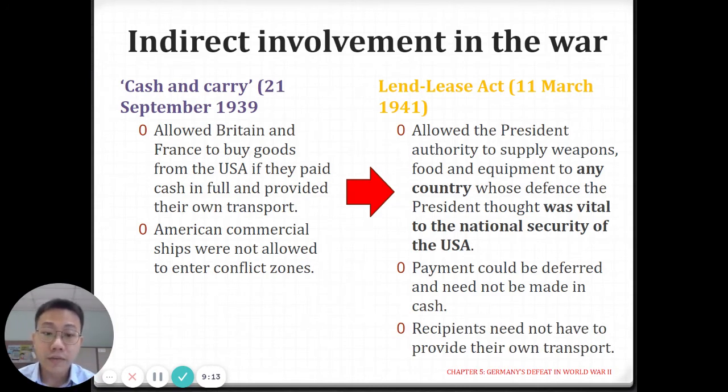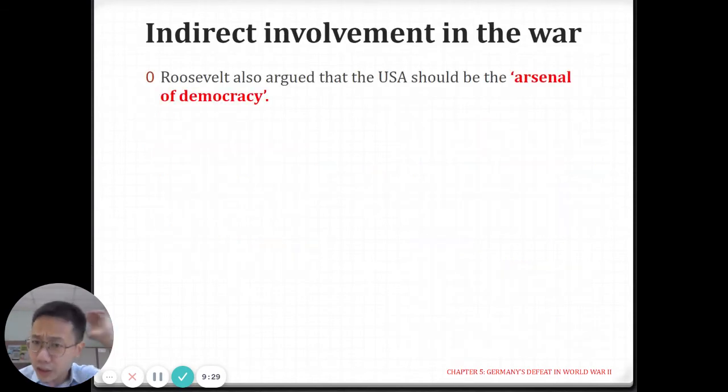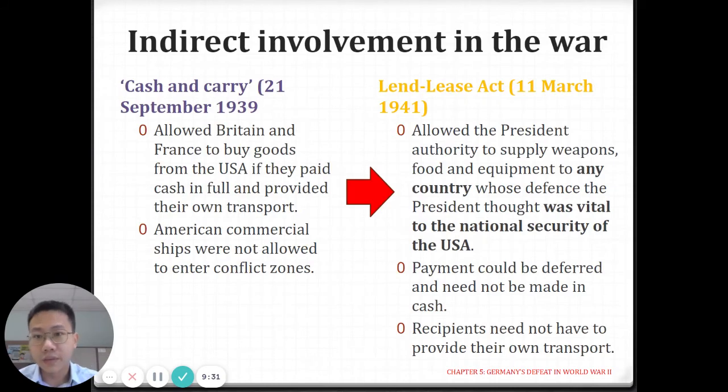Okay, and finally, they do not need to provide their own transports. It really saves them a lot of trouble. Imagine you're fighting a war, you still have to arrange for transportation for delivery of the necessities of the war. It's going to make things very difficult for you. Okay, so now for this factor regarding all the involvement of resources, there's an entire movie for that.